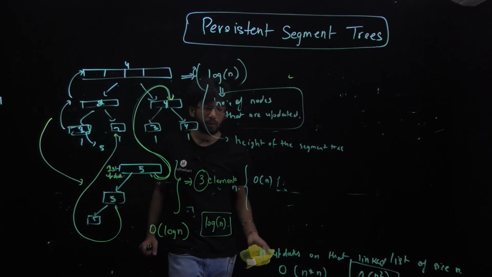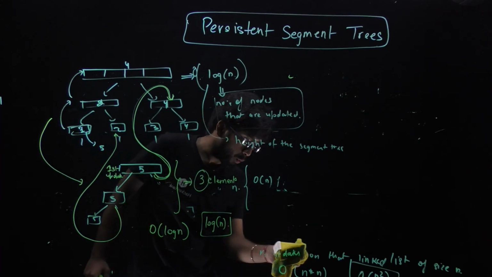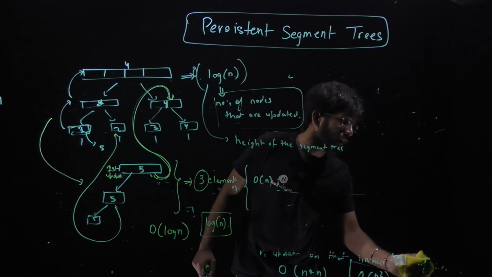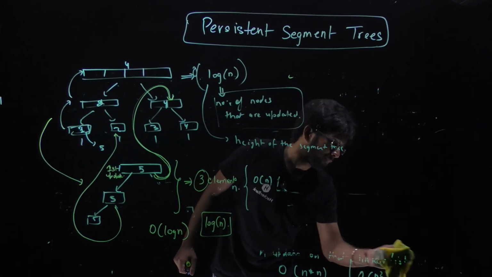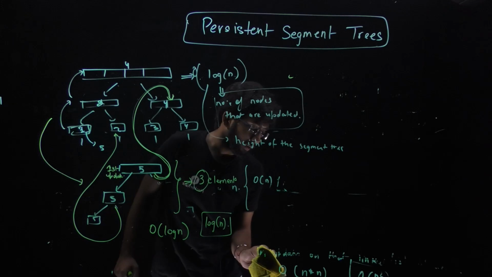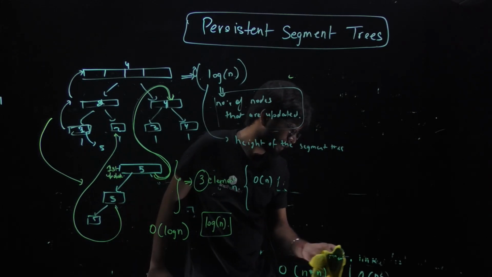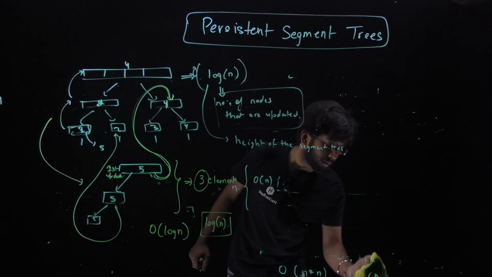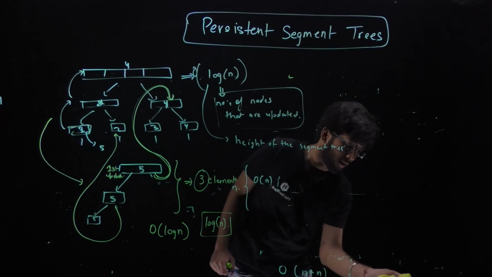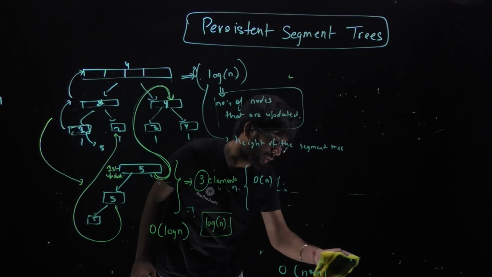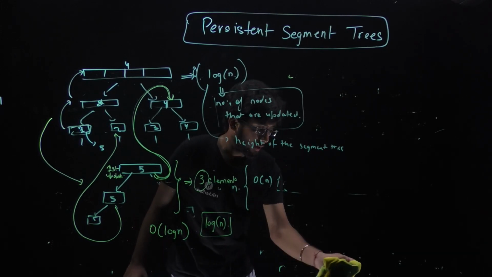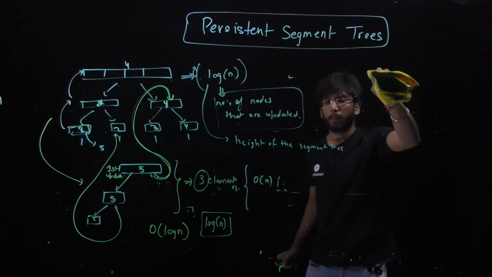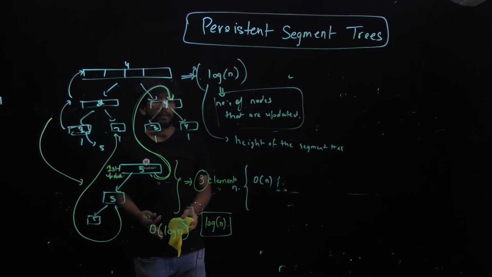If you have any doubts on this, you can go and read Anudeep's blog on persistent segment trees. I don't remember the exact link, but you can just Google search it and give it a read. I myself gave it a read when I was not able to get what persistent segment trees actually are.